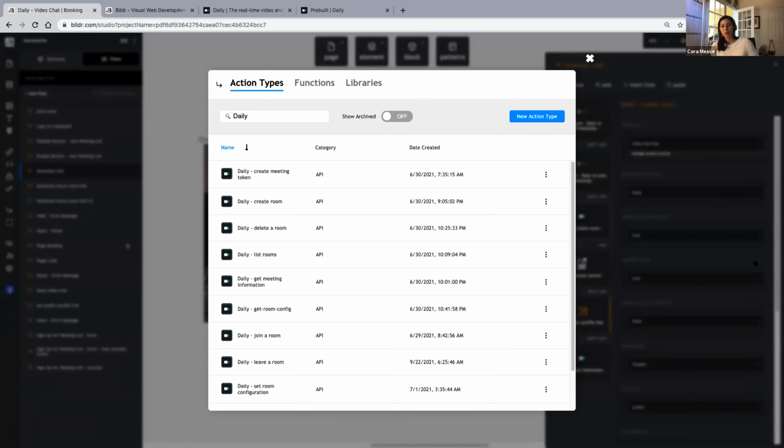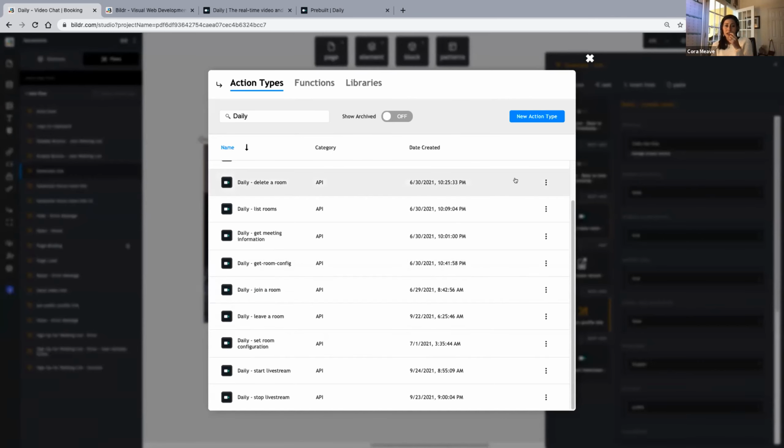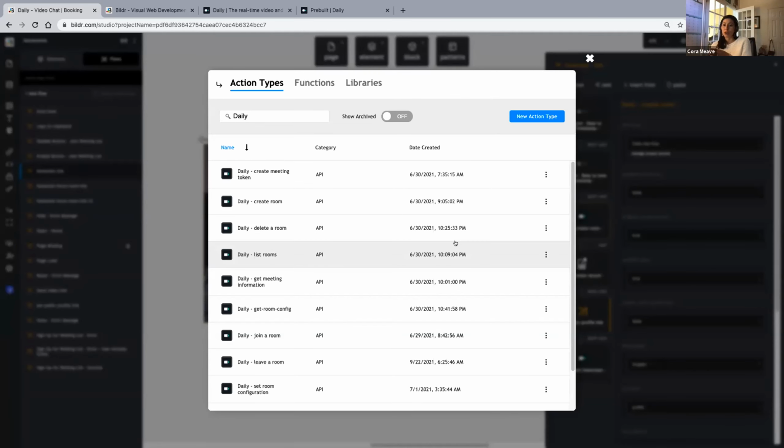And I think Mark will probably chat about some of the things we're planning to make it easier to share what you end up creating. So right now it sounds like Drew is going to add these into the base toolkit. And then Lola also has a pattern, and if you import that pattern into your project, it automatically brings in anything that's in that pattern, like any custom actions, custom styling, pages, styles, all of that. Currently, in addition to these actions, the pattern also has some pre-made flows. So if you want to create a meeting token and set up a private room, you can just choose that flow. But you will all have the raw actions too, if you want to play with them in any different configuration.